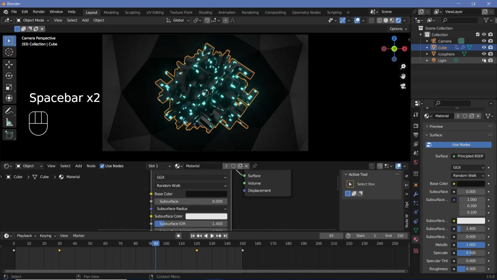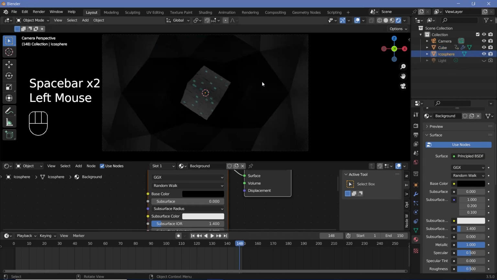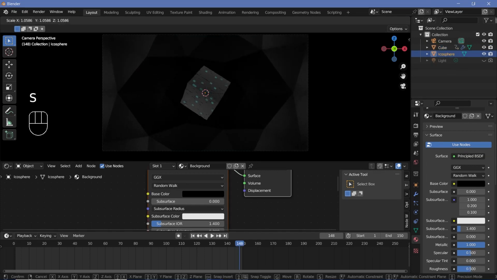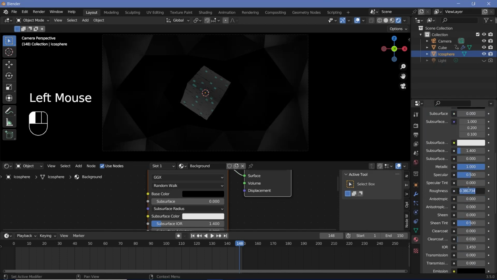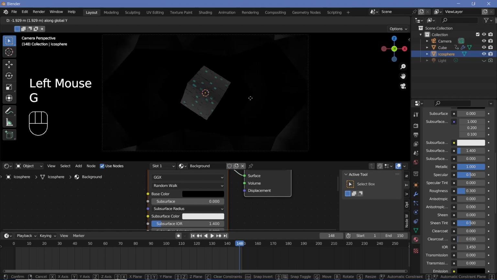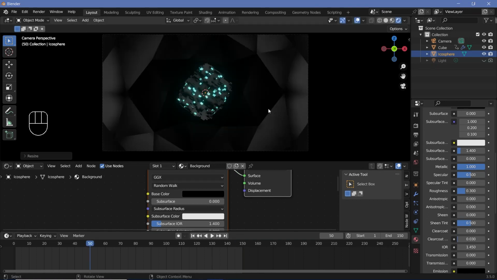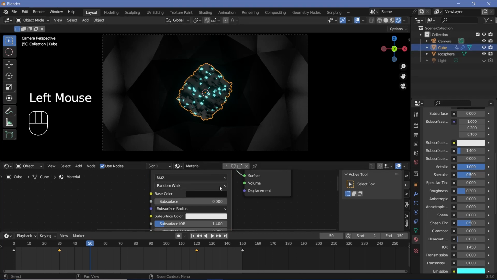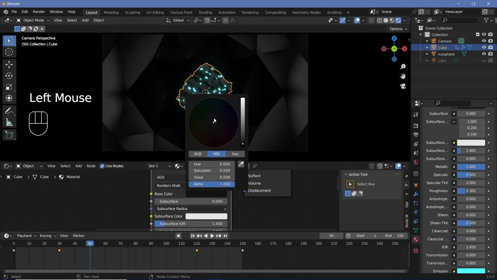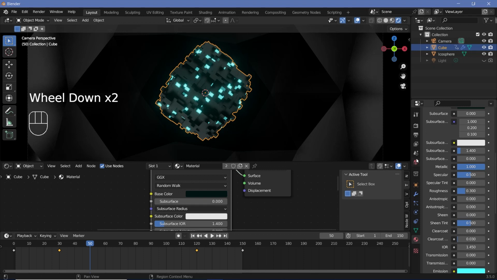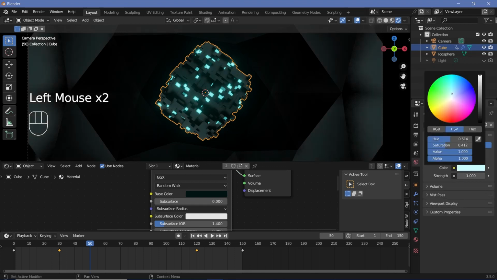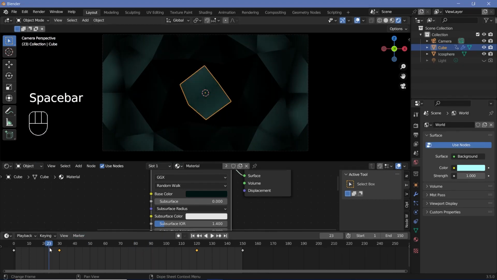And I also don't want this default light, so I'm just going to remove it. Now that seems all right, but I'm just going to select my icosphere, scale it up a little bit more, and I want more light to actually fall on it. So I'll make the roughness 0.3 and just press G Y to move it closer to the cube. And I think what I'll do is, for the actual default cube, I'll change the base color from this dark black to a slightly bluish color. So I'll just give it a nice saturated blue with a very low value. And even for the actual world, I'll go ahead and change the color from this bright white to a slightly more bluish color, just a very slight bluish tint. And I think that should be all right.